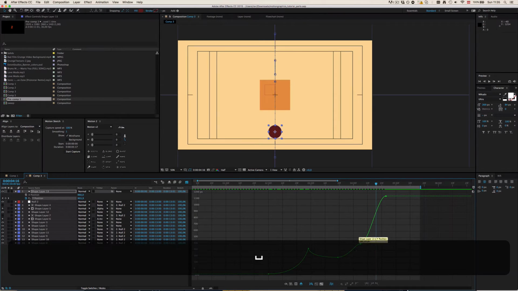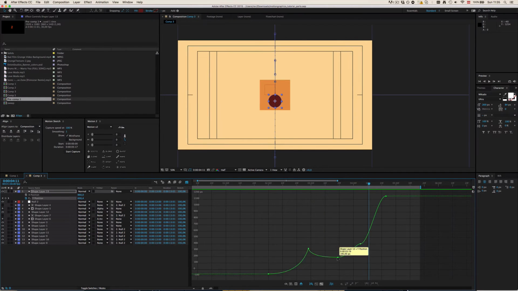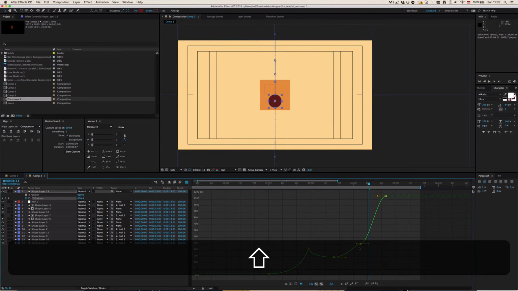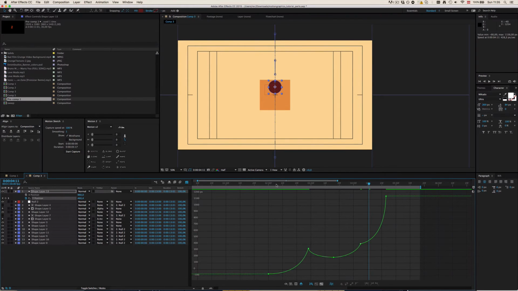Okay, this was pretty... What just happened? Okay, that was not good. Okay, we gotta drag this one down, and then this one, maybe like this, and then this is the end where it falls down. You gotta imagine this whole graph inverted. So you know it's falling down, bump, then it's on the peak again, and then it falls down, and it hits the square. Then it has a little bit of resistance at this point, and then it accelerates again.